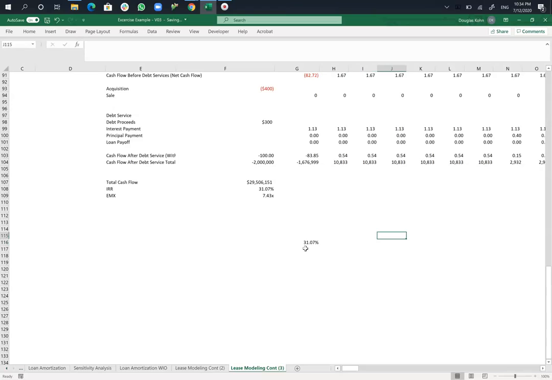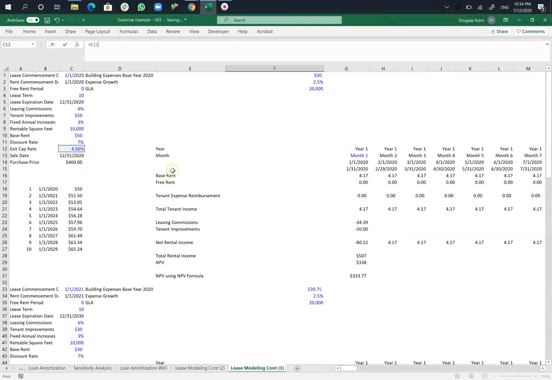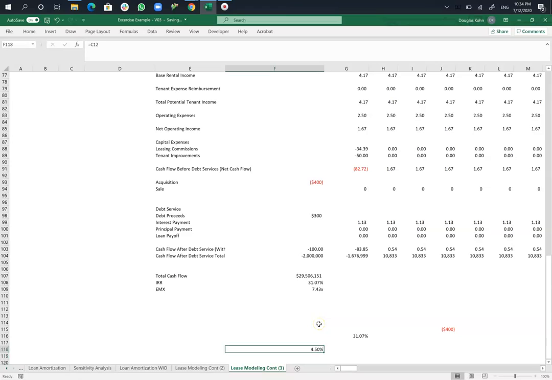So we're going to start out with our purchase price of 400, and we're going to have our exit cap rate of 4.5. And we need increments.